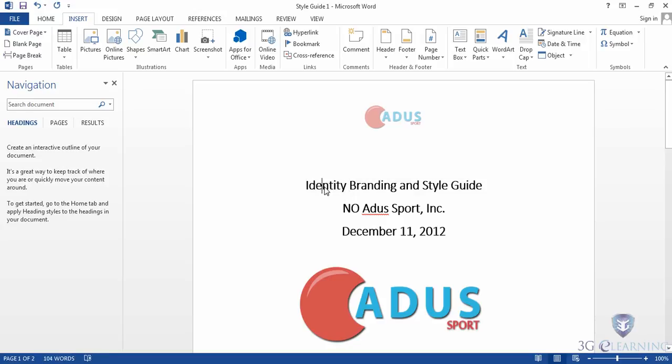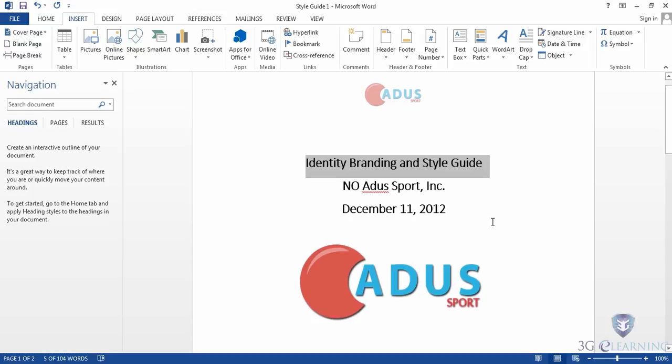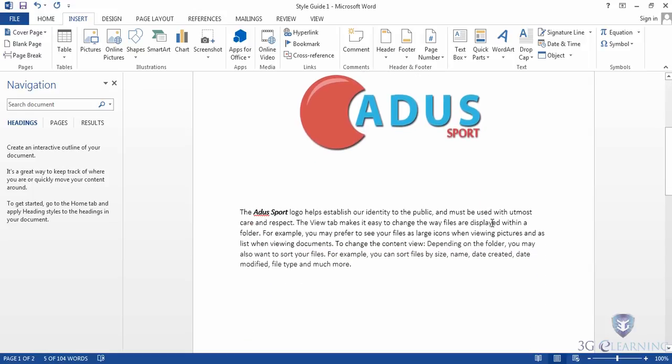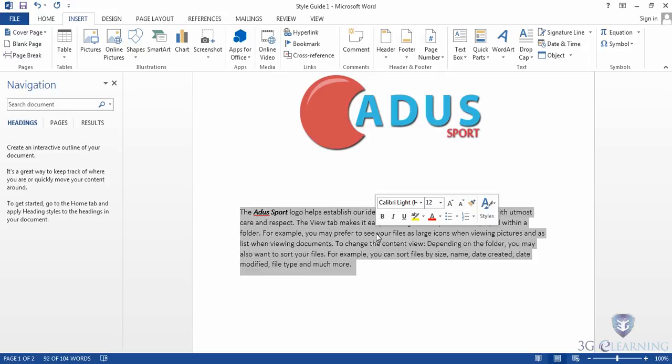What if we triple-click anywhere on that first line? Notice it selects an entire line, or what we would call a paragraph. By default, it's looking for that hard return that happens at the end. If we were to scroll a little further down the page, where we do have a much larger paragraph, and try triple-clicking with our mouse anywhere in the middle of that paragraph, you'll notice the entire paragraph is now selected, and we can do all kinds of things with that. Of course, when we first select something, we do see those formatting options pop up next to our mouse. Alright, let's just click anywhere to deselect.